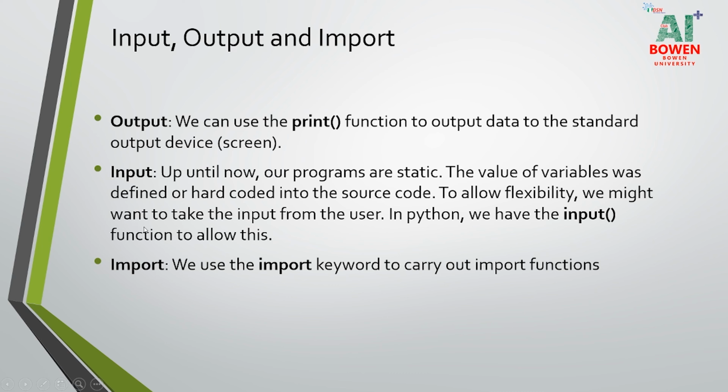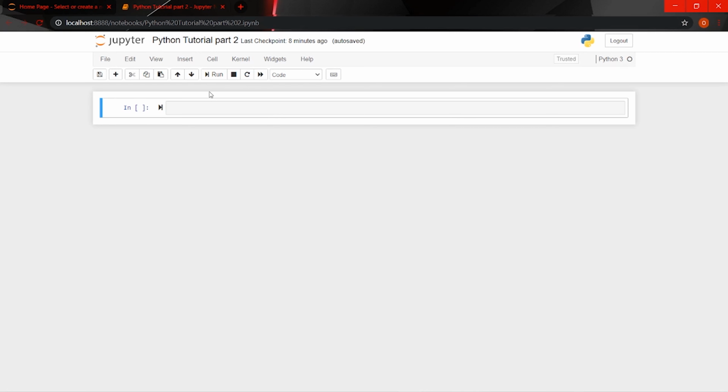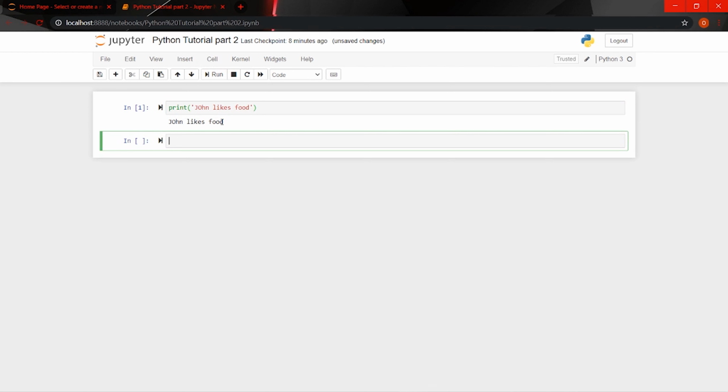Let me show you quick examples of output, input, and import. Simple output where we use print. It prints out John likes food. You can also do A is equal to 5 or A is equal to 10.